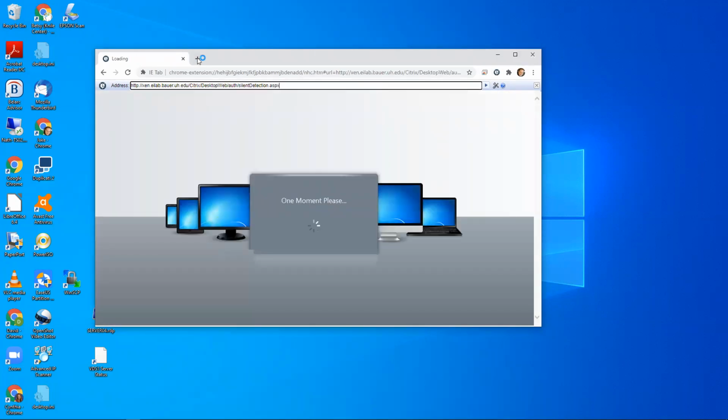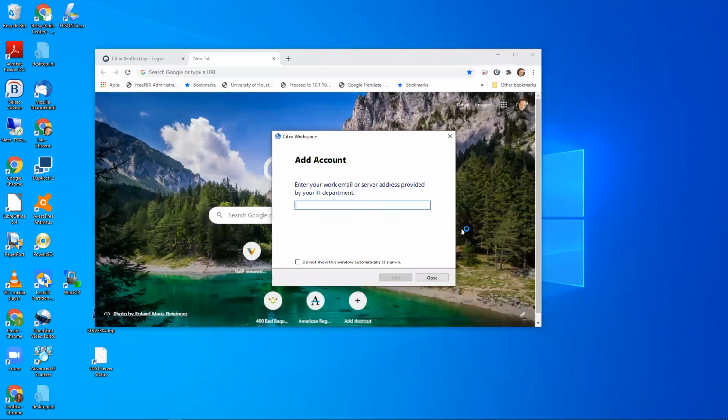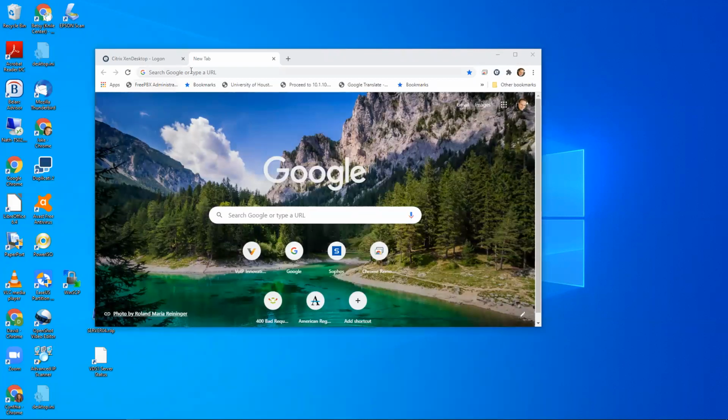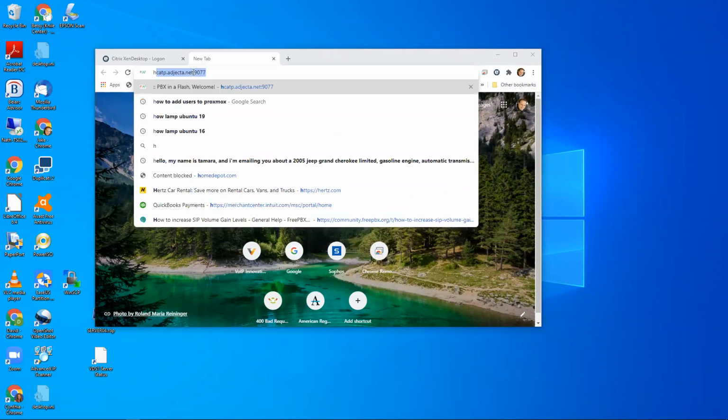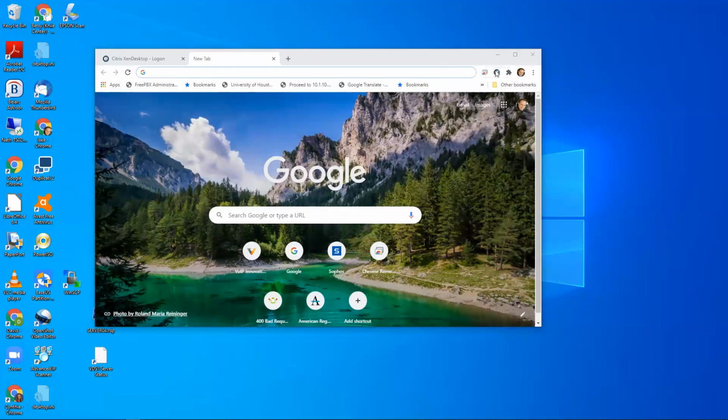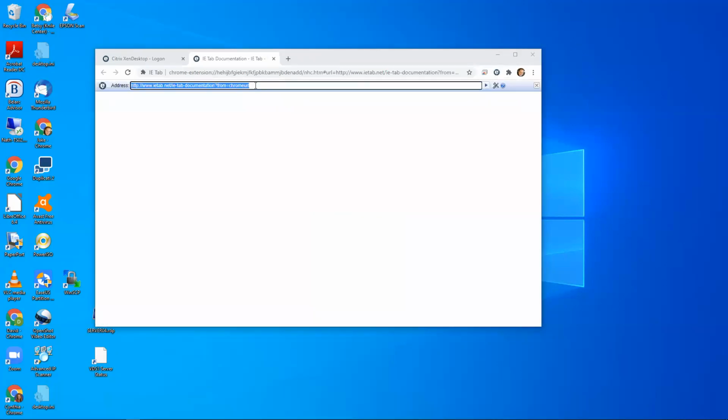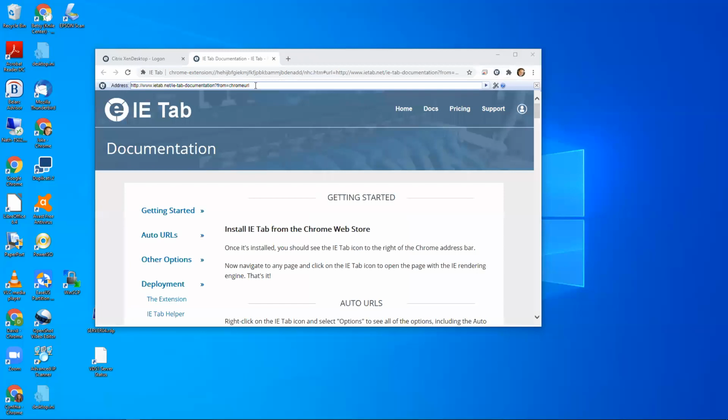Okay, that works. If that does not work for you, by the way, close that. If that does not work for you, try going to, in the IE tab, just to the IP address. So I'll do it both ways, http://192.168.1.32. Write that down if you don't already know that.